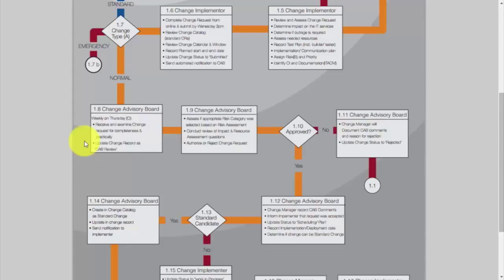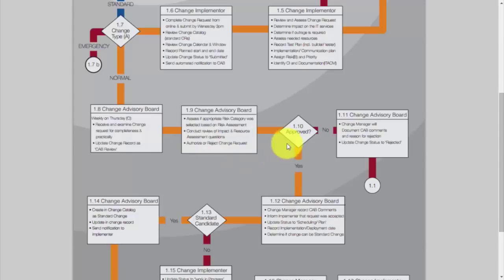They are in that process. That moves right to step number 9, where they assess if the appropriate risk category was selected based on a risk assessment. They'll also conduct a review of the impact and resource assessment questions, and then either authorize or reject the change request based on their findings.